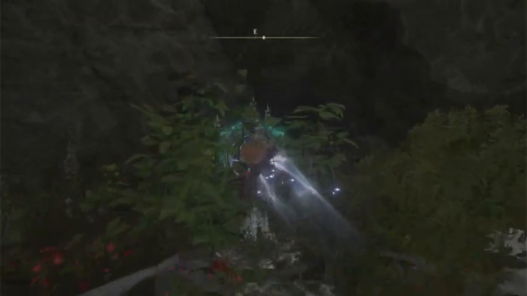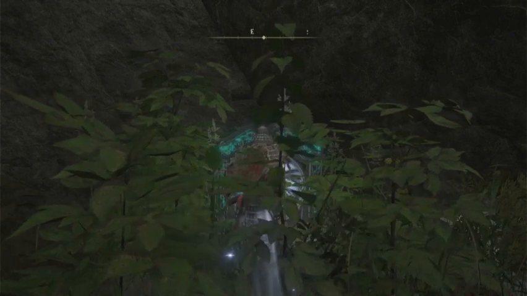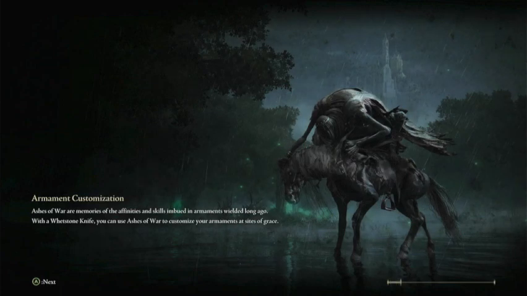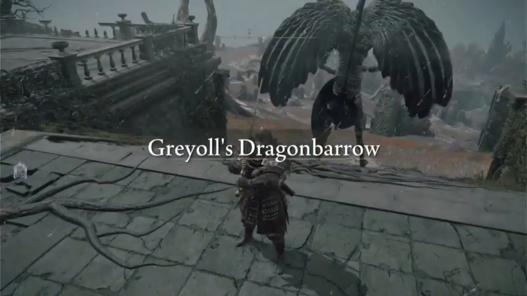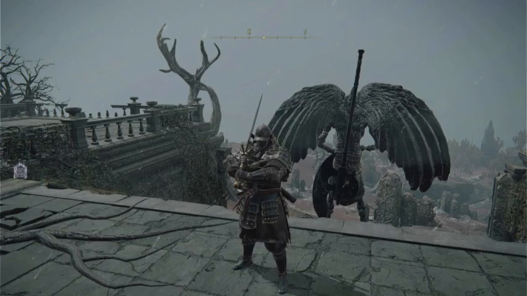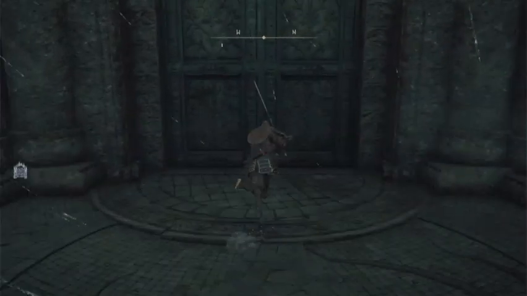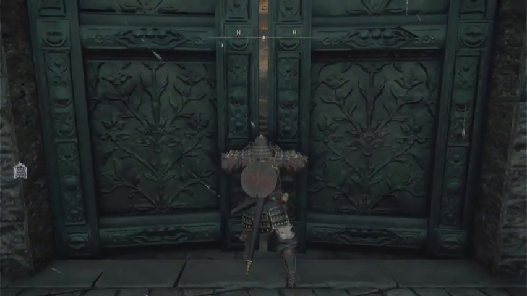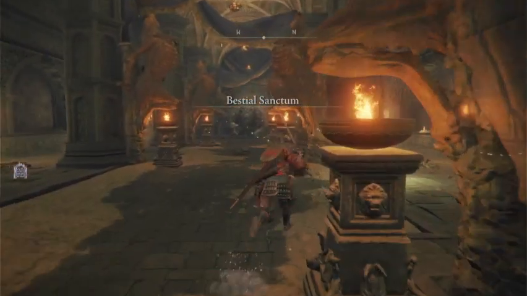If you examine it, it says travel to another place. We're going to say yes. Rya's Dragon Barrow. Now it'll look scary because you got this giant guy who will kick your ass if you aggro him. So just walk into the, open the door. There's a site of grace in here. Activate the grace.